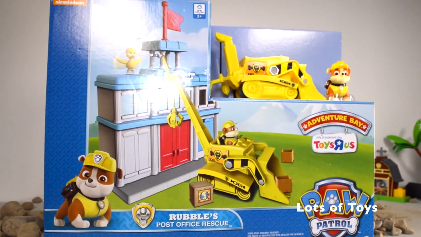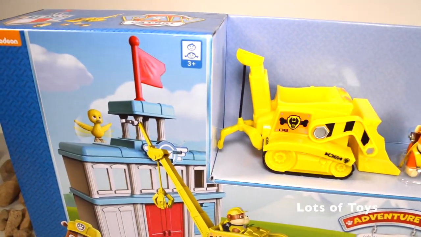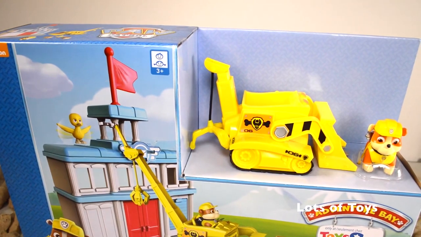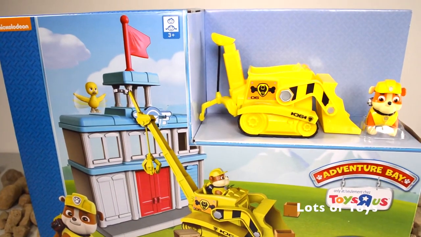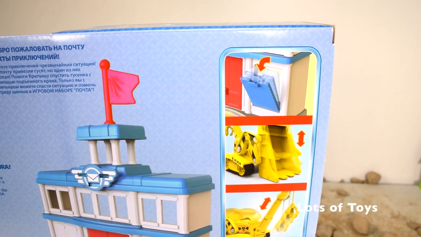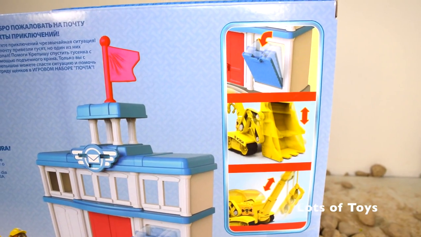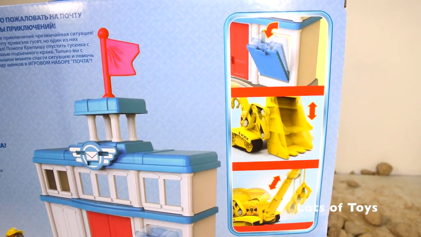Here's a fun new toy. It's Rubble's Post Office Rescue. And there's a little duck that needs rescue. Rubble will come to its help. Check it out. He's got his rig. This set features some moving parts. Look at that. There's a window or a door that opens. And the rig has moving parts as well. A working scoop and a crane.